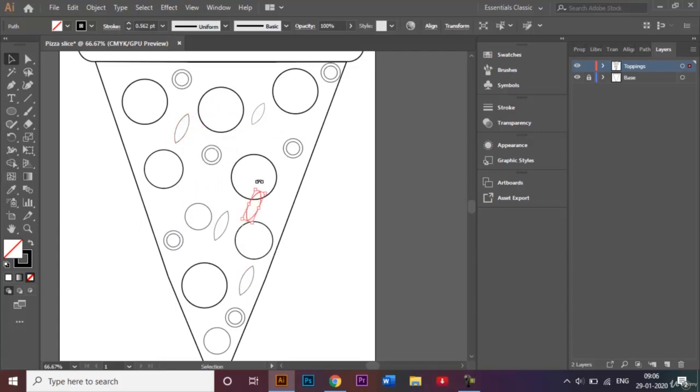I'll add this one right here. I'll rotate this and just resize this a little like that.